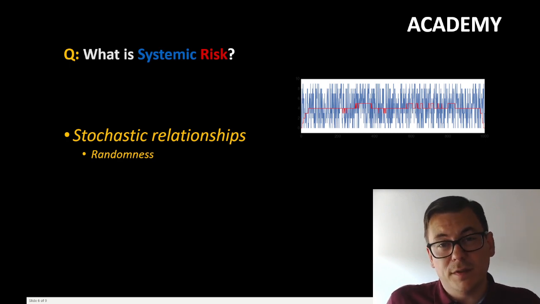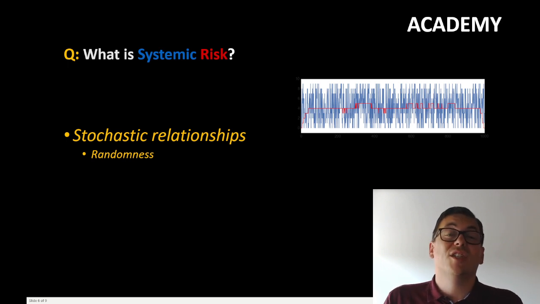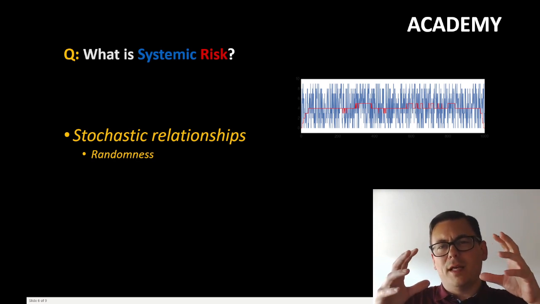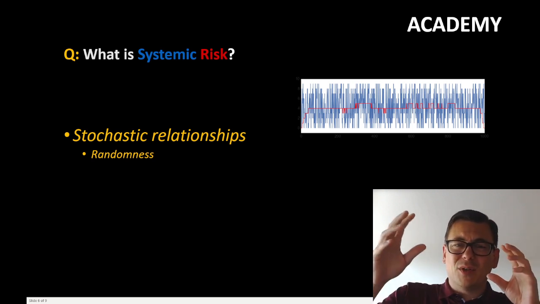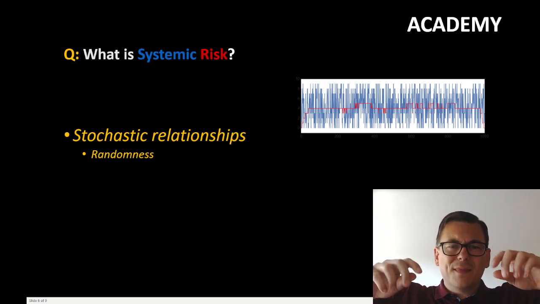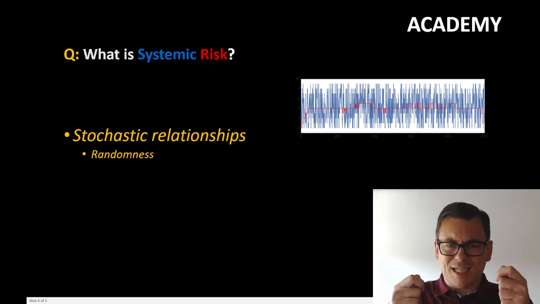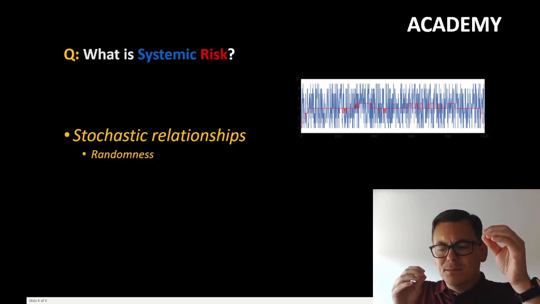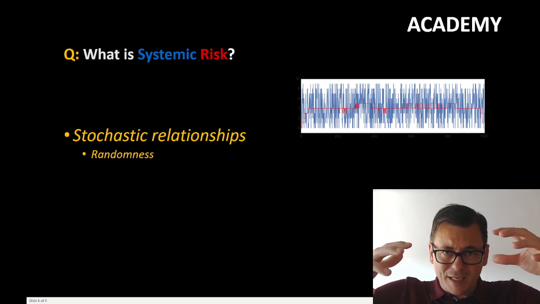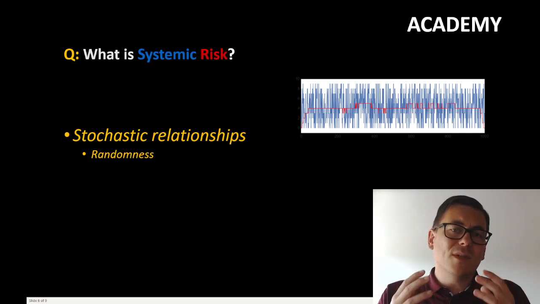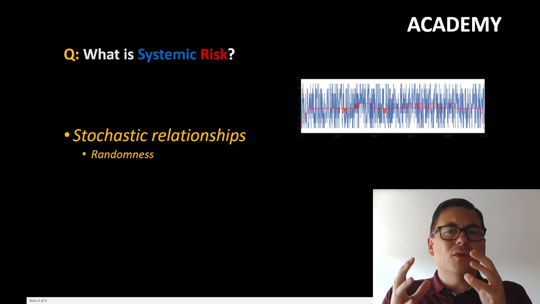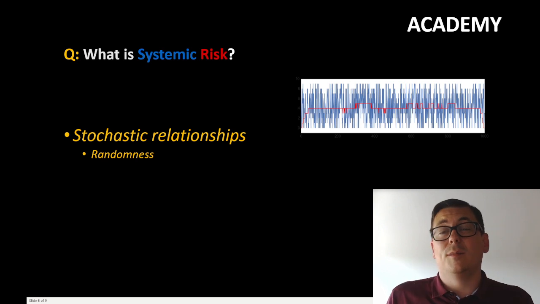A third significant characteristic of systemic risk is this stochastic relationship, and we can look at this—I put up here the randomness of the relationship—and it's because it's not always clear what happens in one place in the world or with one bank, how does that really relate to another one. And it is kind of random, and this is what defines systemic risk. We cannot predict everything because there's a randomness about it. It is multiple events happening randomly all over that will accumulate to a serious systemic risk. So this randomness, this stochastic relationship, really makes it difficult for us to counter and to mitigate these types of systemic risks.